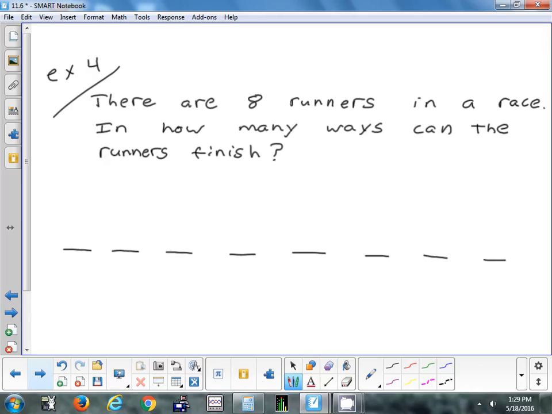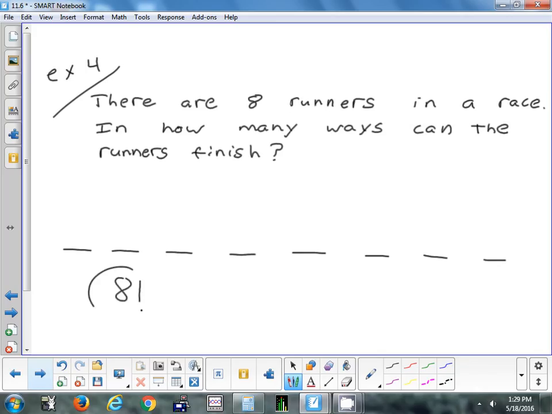Does anybody have any thoughts how you would figure out the number of ways the runners can finish? It's actually something we've done before. At least there's a way to write the answer using some symbols we've done before. Yep, it has to do with a factorial. Yes, this would be 8 factorial.